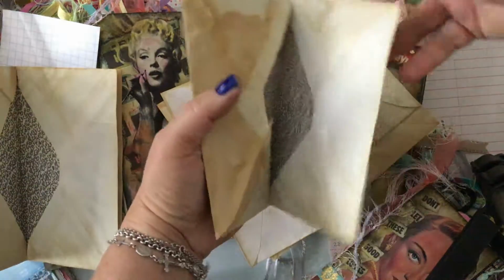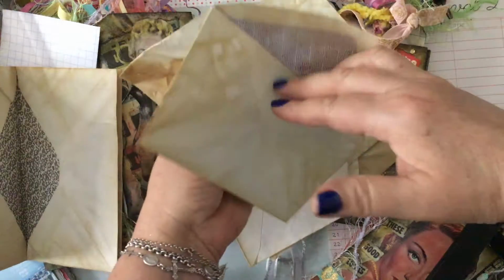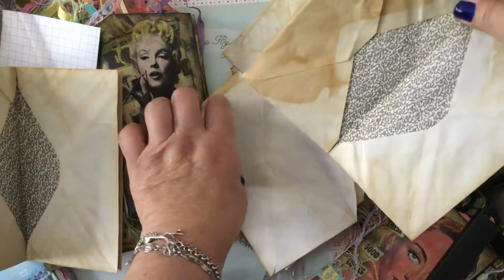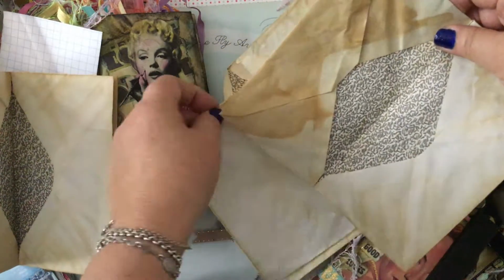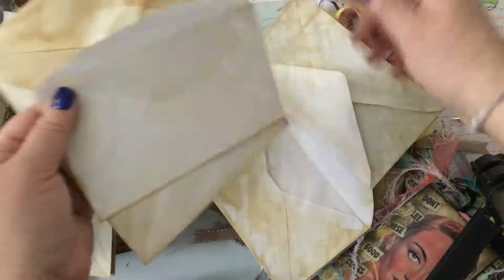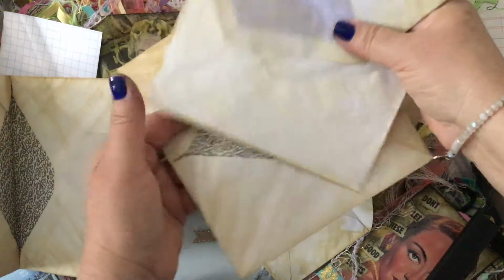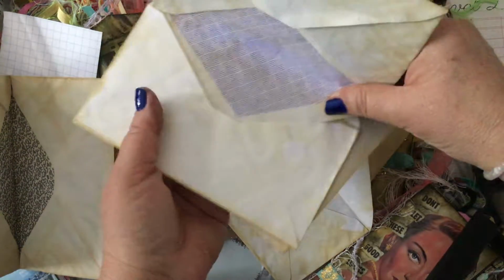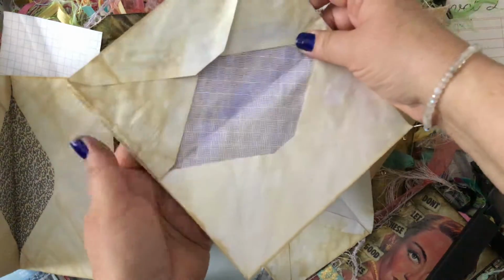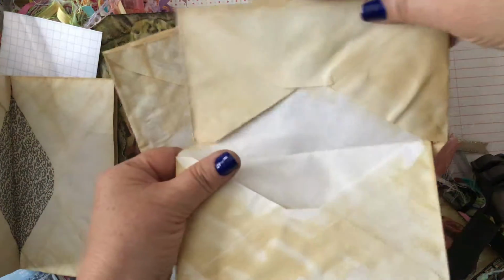So you could temporarily put a little dash of glue on this first one, but I wouldn't recommend it just right now because you're going to be gluing later and you don't want your sewing machine needle to get stuck on that glue, because then you start saying, Erlene, you didn't tell me that. Okay, so there we have a set of another one, and then stick that right in there.